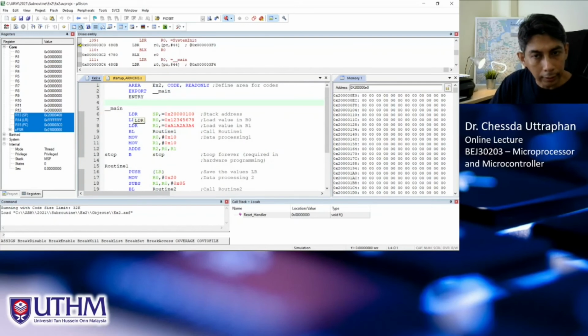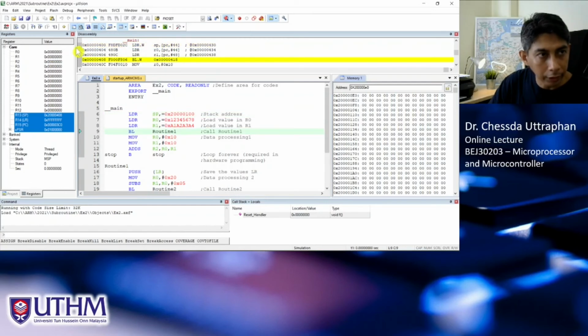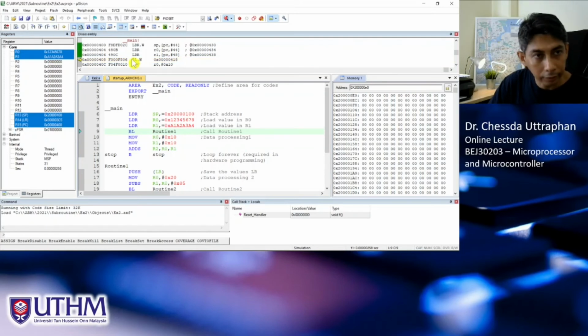So this is the program, and let's run this one up to here. Now the instruction to be executed is the BL instruction. Look at the yellow arrow here, BL, and the value in PC is 408, which is this one, to be executed.